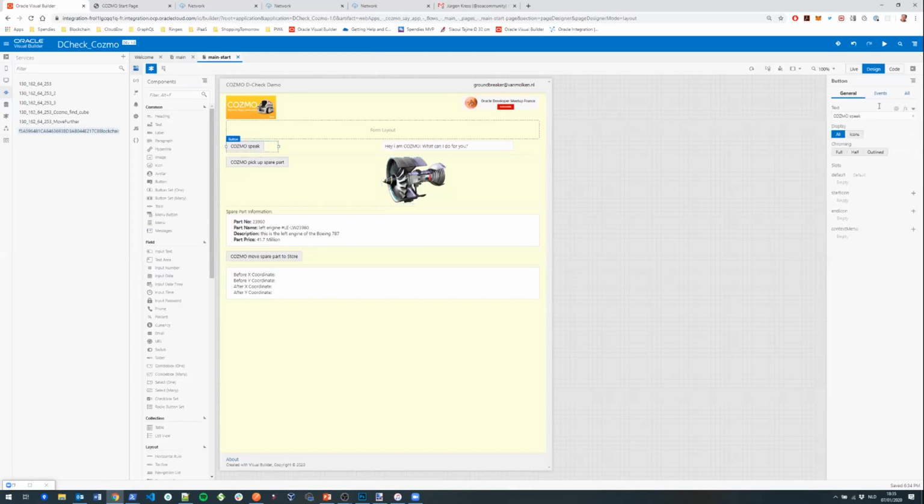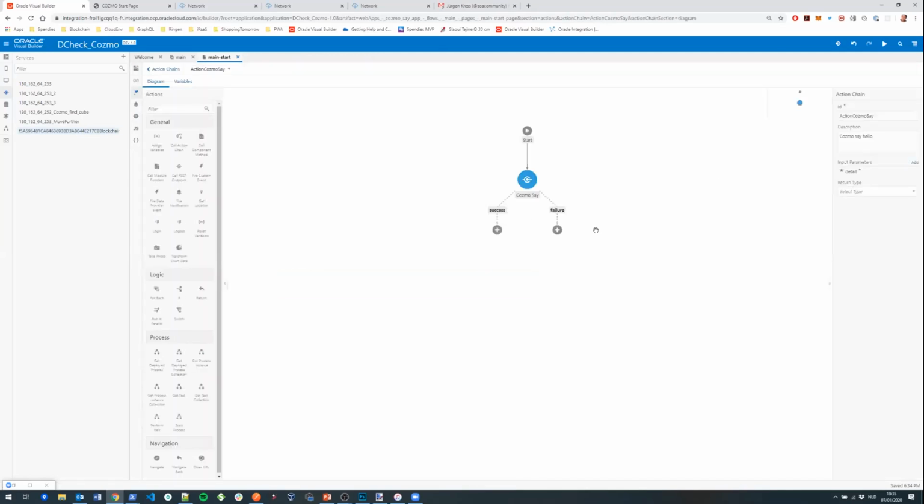Then the UI, how to interact with them on, for example, a button. You can define events. So here at the right side where my mouse is, you see events in the tab. And you can define events, click events. For example, I have here an action for COZMO to say something. And what you can define here are actions to start something to do. Now it calls an endpoint.